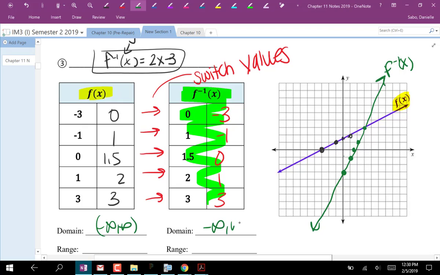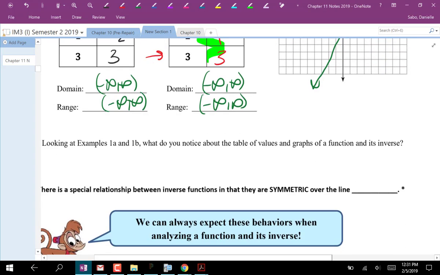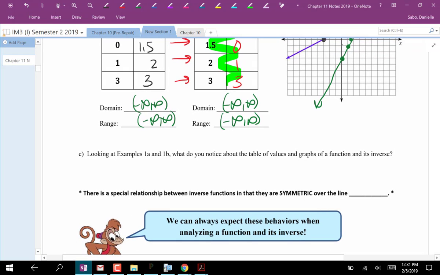Shapes that aren't lines are different. So actually a good way to think about it is if it's an odd power, it will be all real numbers. If it's an even power, it will not. So x to the 1 power, which is linear, is odd, and that's why it's all real numbers. But if it's like x squared, because it's a power of 2, it will not be all real numbers. You'll have some kind of restriction. Okay? So let's talk about it a little bit, and the next page is super fast.